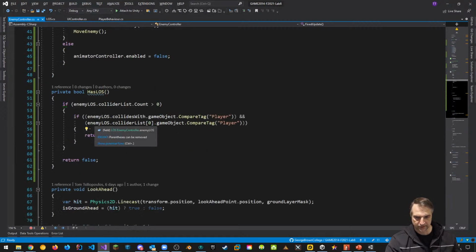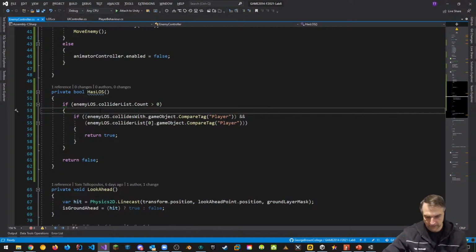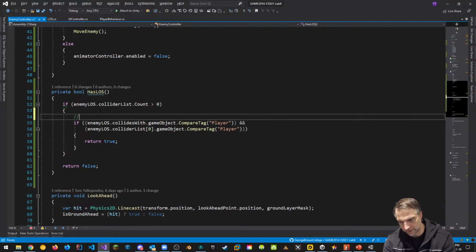So has line of sight. We say, okay, cool. Well, you know what? These tests have passed, right? We had this, then it's true. But what if another case? What if the player is in the list? So that's the other case. So this is kind of case one.